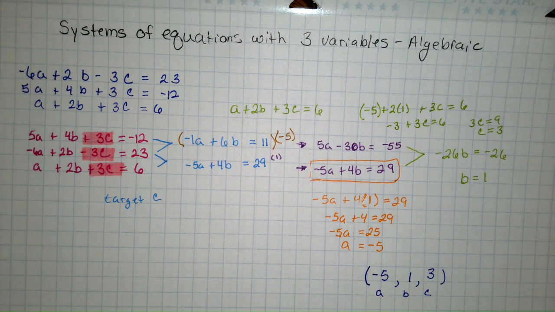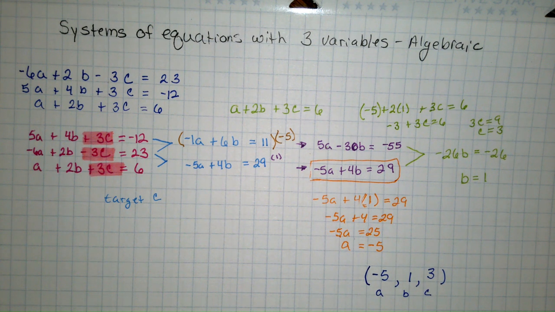This happens to be a point. Think from your point where you're sitting, you're going to go 5 steps to the left, 1 step forward, and then you're going to hover your hand 3 feet off the ground. That's what this is kind of giving us with an ordered triple.